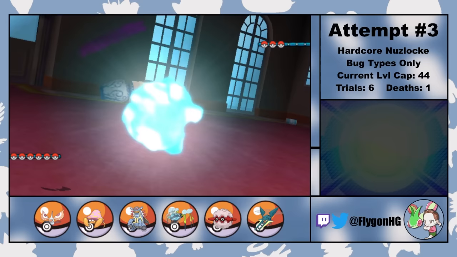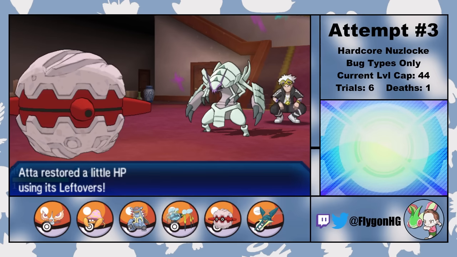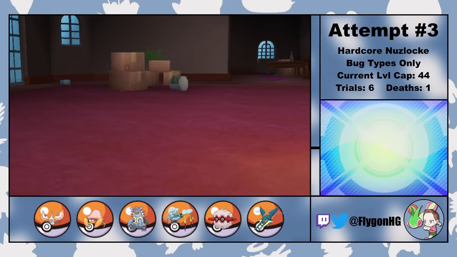His lead Gallisopod only knows First Impression, Sucker Punch, and Razor Shell. First Impression only works on the first turn the Pokemon is out on the field, Sucker Punch only works if your opponent is using an attacking move, and Razor Shell is conveniently ineffective against Manny the Parasect with Dry Skin. So it's pretty trivial to completely stall Gallisopod out of useful moves and then set up on him as he desperately just tries to use First Impression. I end up using this strategy to beat Guzma all 3 times that we have to fight him.